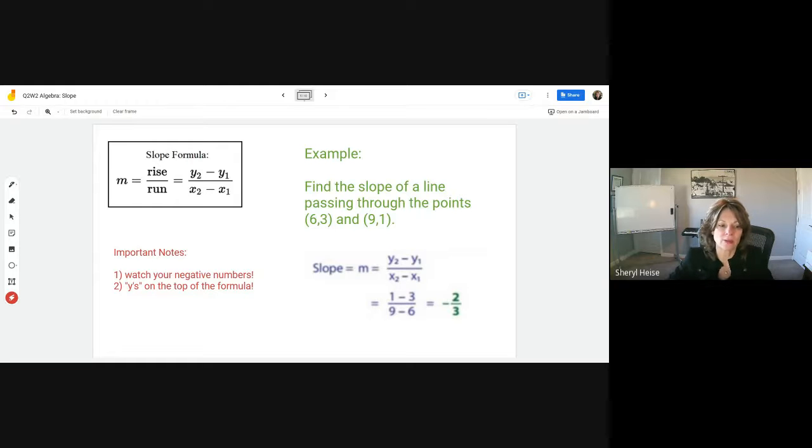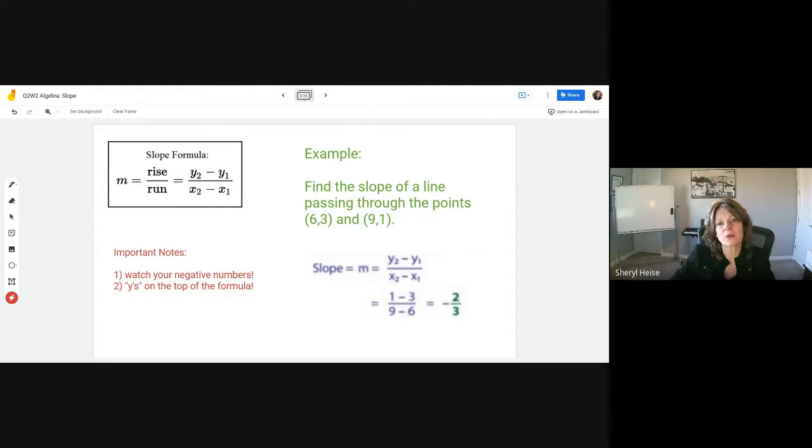And so all of you have used the slope formula, but you don't use it very much. And it's one of those formulas that's a little bit confusing to look at because it's got all these letters in it, and then it's a minus problem, so you're dealing with integers. So we're going to practice finding slope, and then I'll have a little activity for you at the end to make sure that you know how to find the slope of a line.